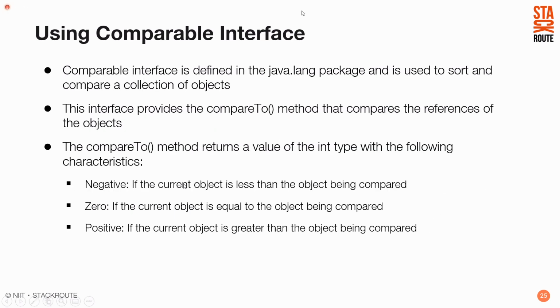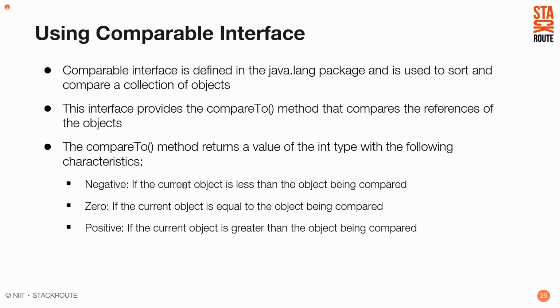The Comparable interface belongs to the java.lang package. It has an abstract method called compareTo. compareTo is already defined in Java with a defined algorithm. This compareTo method always returns negative, 0 or positive. Negative means the object I am comparing has a lesser value than the next object. 0 means both are the same. A positive value means the object I'm comparing is greater than the second object.